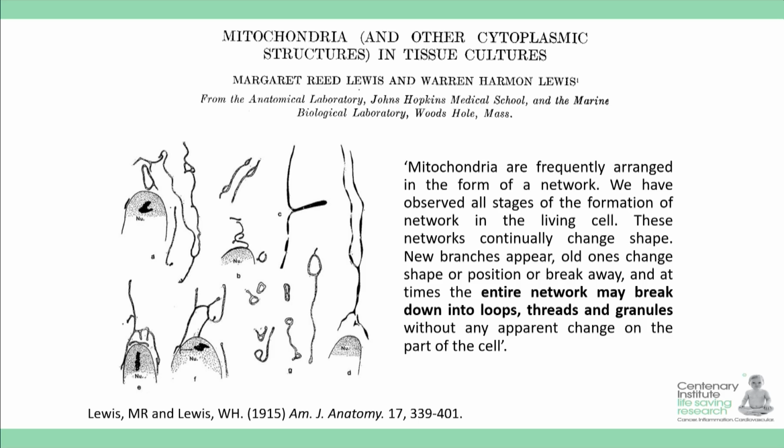They also noticed that these entire networks may break down into loops, threads, and granules, and you can see these here. So part of that dynamic change in the structure of mitochondria was the fact that there was a degradation or some kind of breakdown that was occurring. But at the time, they didn't really know what this was.